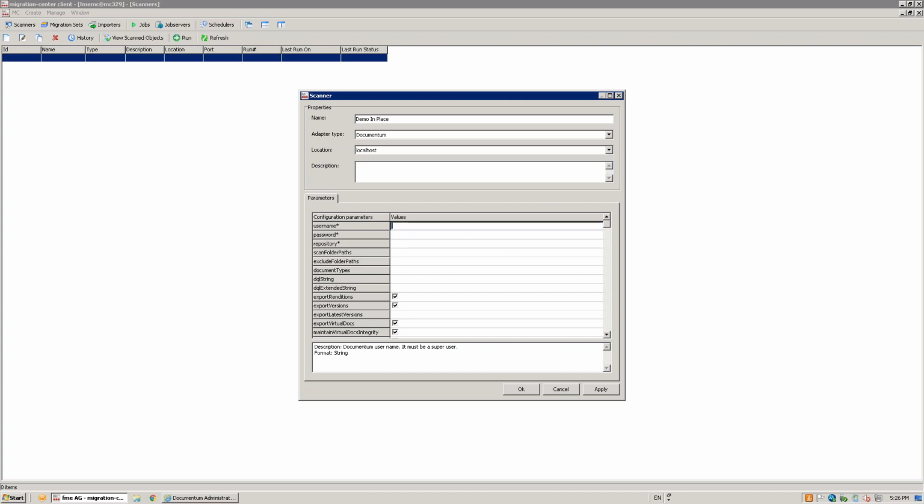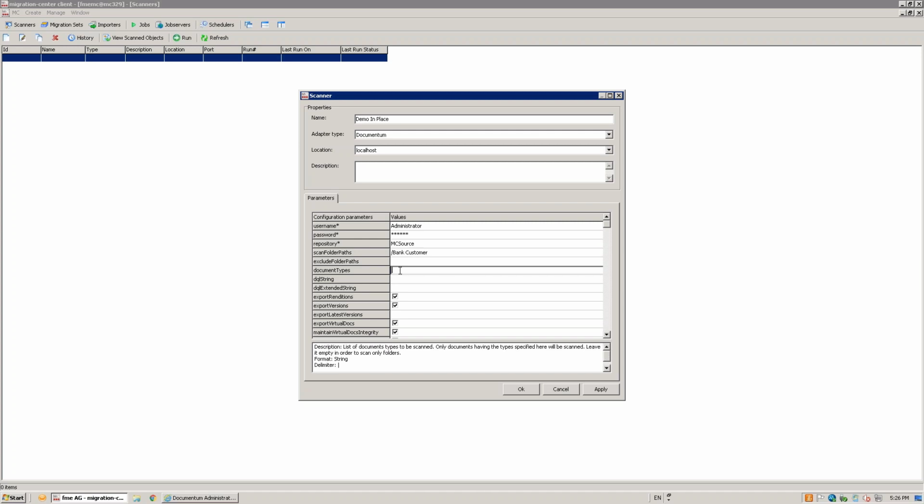We will have to give the connection parameters at first, the repository, and what folder path we should scan, which is bank customer.